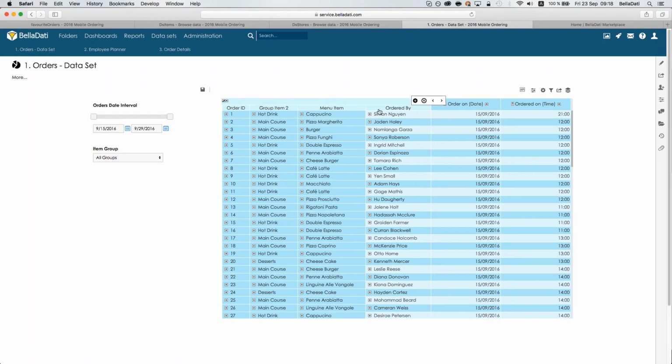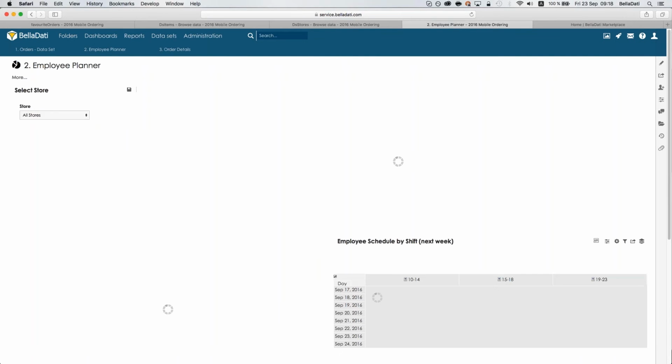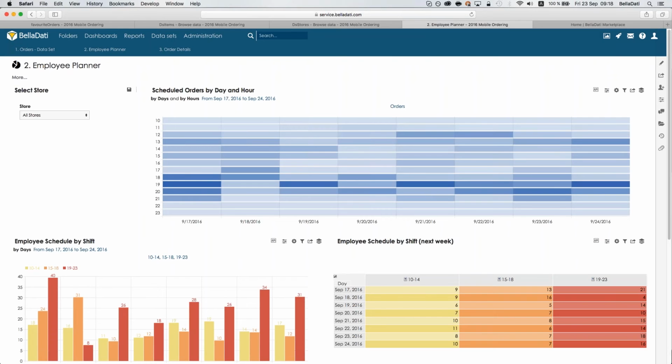So we've got here different items. These items belong to different groups, and also we know who has ordered the item. We also know the order date, on which date the order has been made, and on which time. All of these values can be used for planning our employees, for planning our staff.